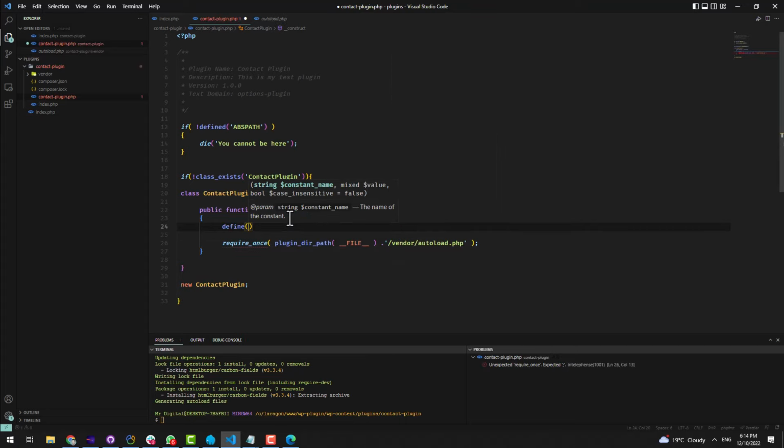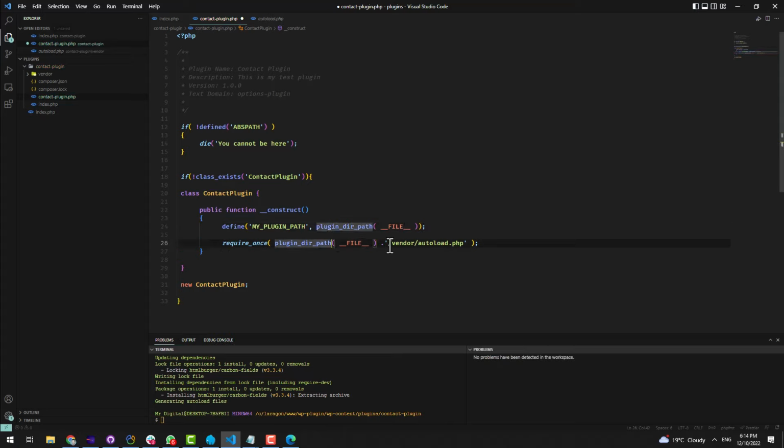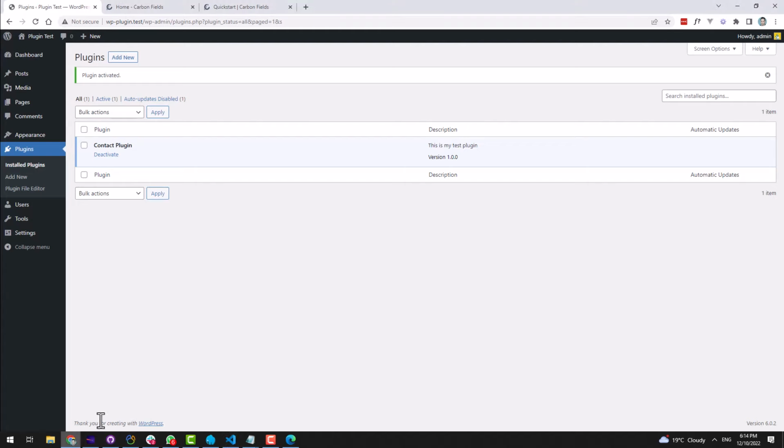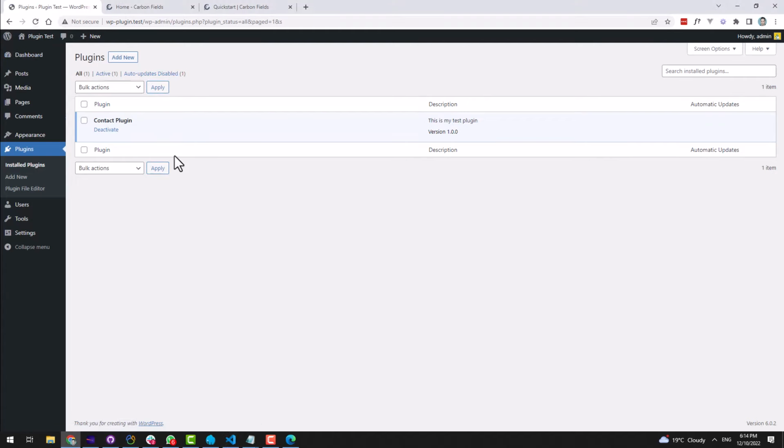We're going to define a constant in WordPress, and I'm just going to call it MY_PLUGIN_PATH, and then I'm going to tell it that it is going to be this. And then on this require once, we could just use MY_PLUGIN_PATH. All right, let's go back and refresh it and see if there are any issues.